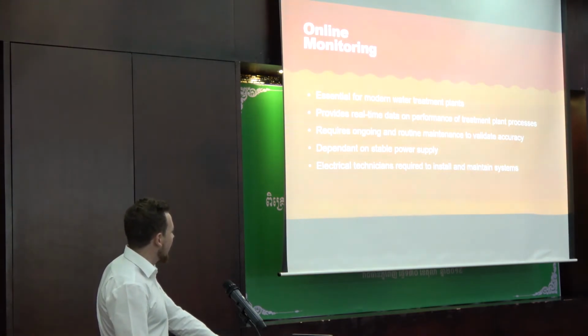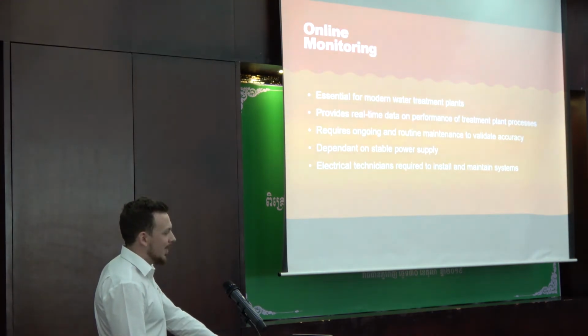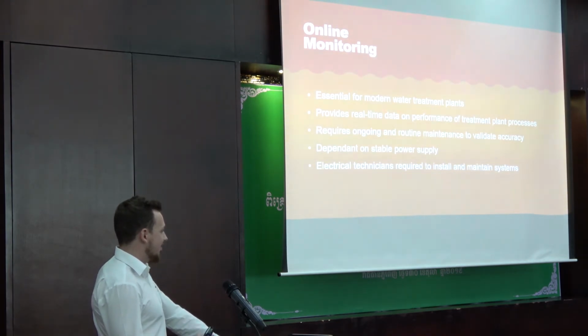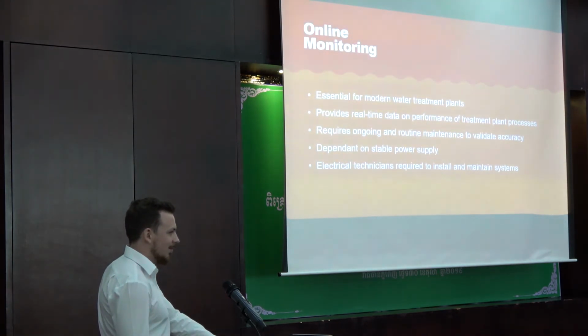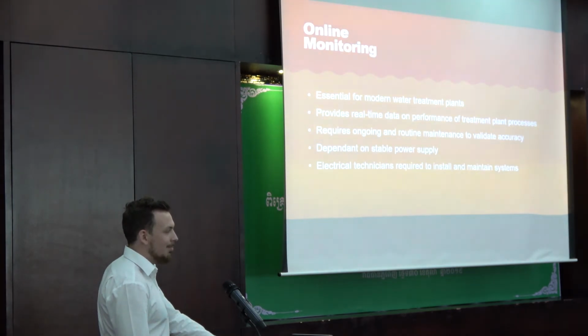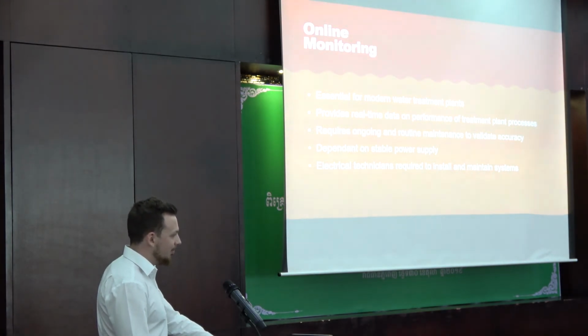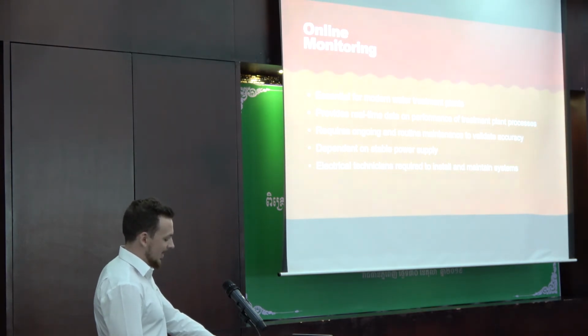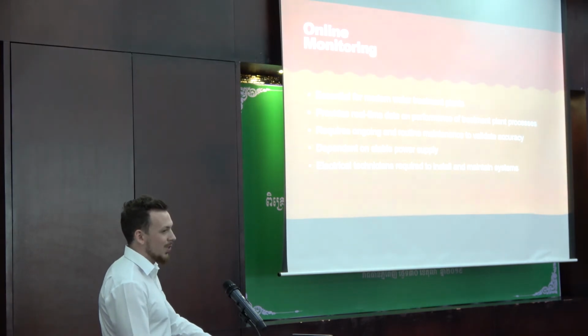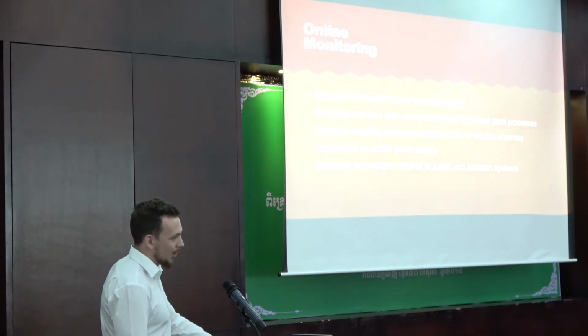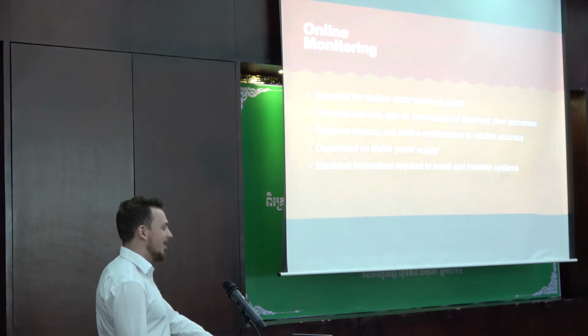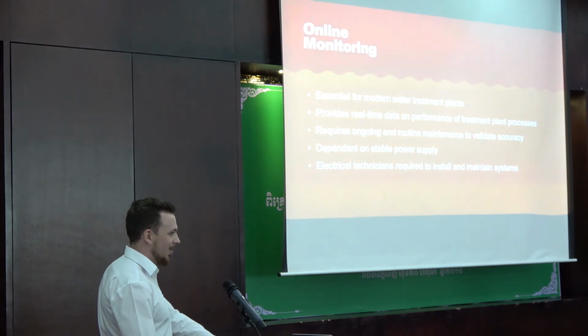So the next step, and what we've seen in a lot of the plants that we've visited, is the more established companies are starting to go towards online monitoring. It's generally the trend. You need to get revenue from your water supply before you can start investing in your water quality. It would be nice if you could do both at the same time, but unfortunately you've got to get the water to the customer first, and then you can start investing in ways to improve.